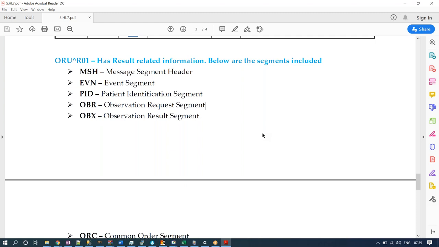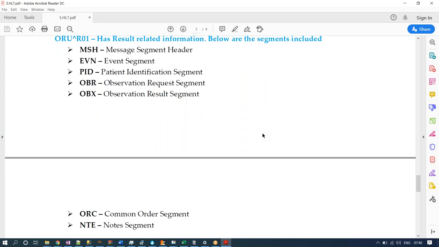Order being sent from EHR to lab, lab performing the tests and sending the results back to the EHR system. EHR will receive it and then go ahead and close that order, representing that a complete cycle has been completed. Which is why we definitely need an OBR segment in a result message. Without that, we won't be able to complete an order. Orders will remain open if we don't receive the OBR segment, and that is not a proper workflow.